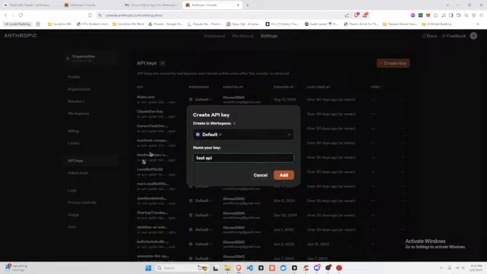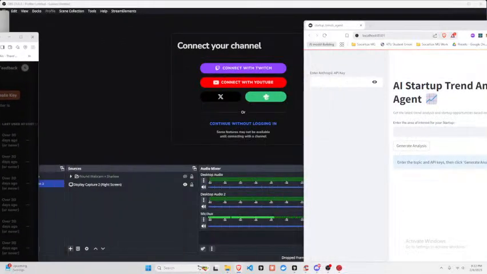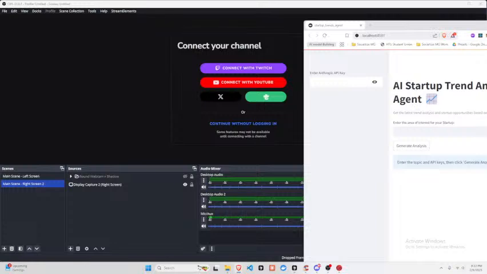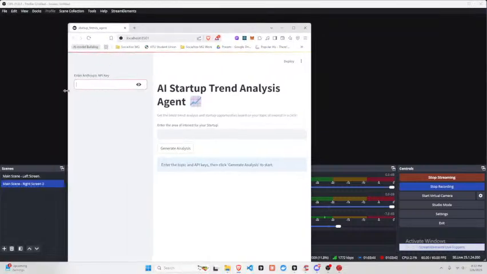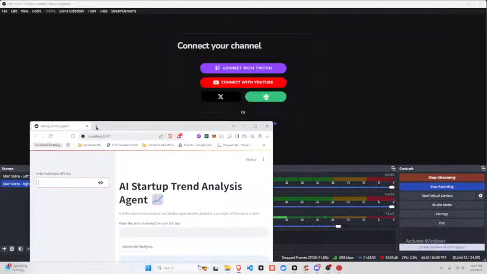This right here, you don't want to share with anybody. I'm just going to make this right quick and I'm going to delete it. Once I hit add, it's going to generate the little API key. I'm not going to share that. I'm going to copy that and add this in here. Basically, I'm going to add the API key inside this Anthropic.